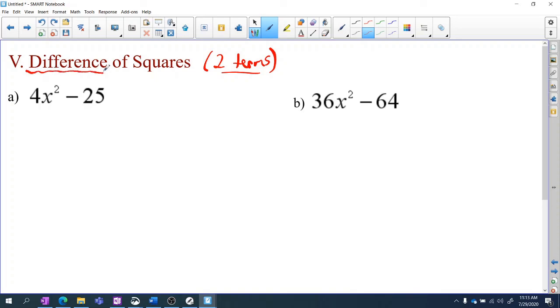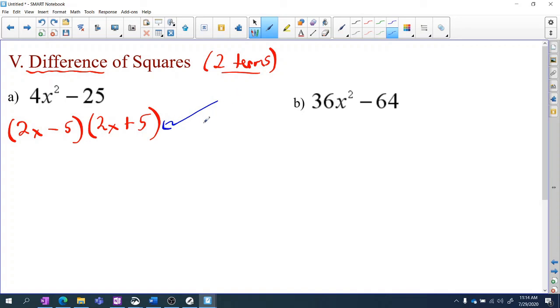Well, the word difference means subtraction. This is used when you've got two terms subtracted, and it works really nice when they're perfect squares. 4x squared, take away 25. They are both perfect squares, and I'm taking the difference of them. There is a nice little shortcut strategy that you can use to factor them called difference of squares. If you forget, this is how it works. You take the square root of the first term, subtract the square root of the second term. And then you take the square root of the first term, and you add the square root of the second term.